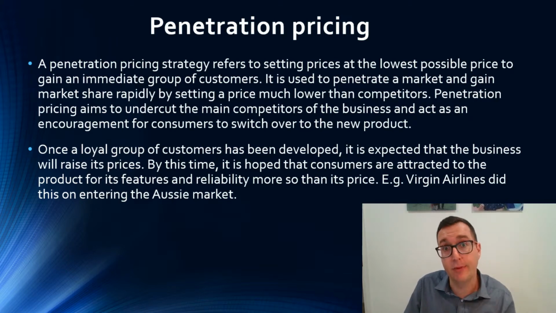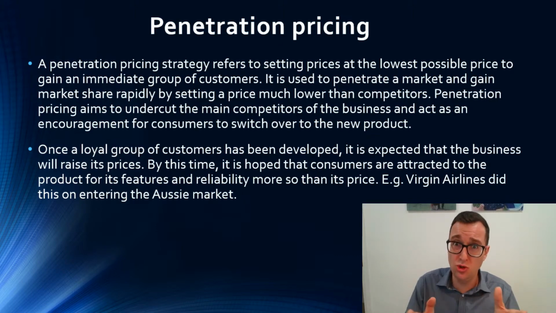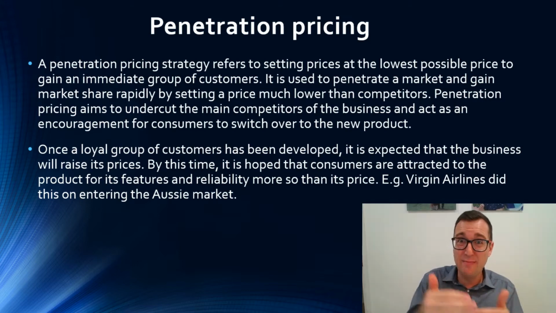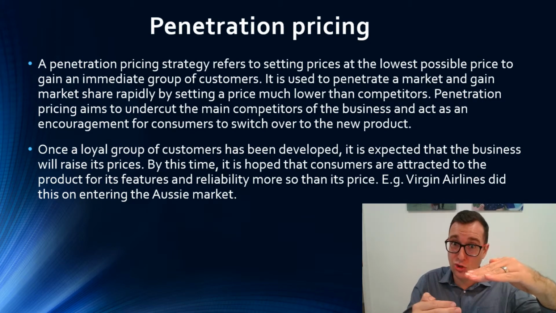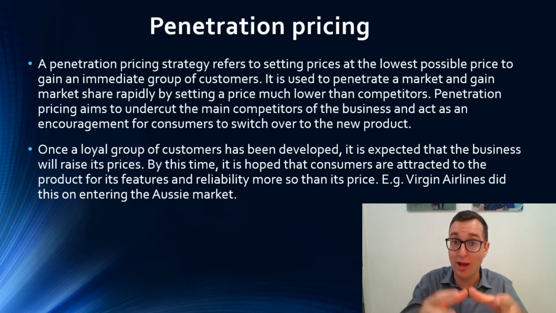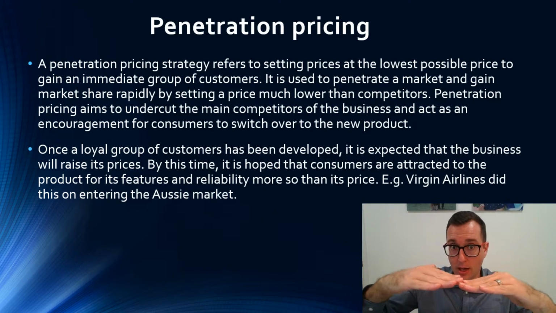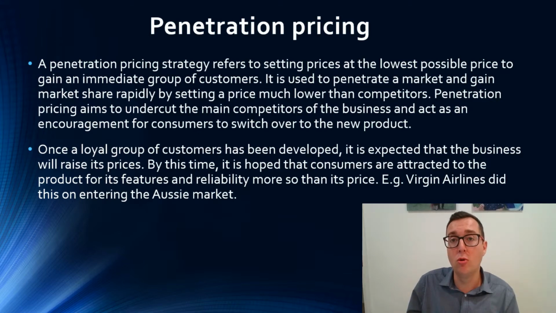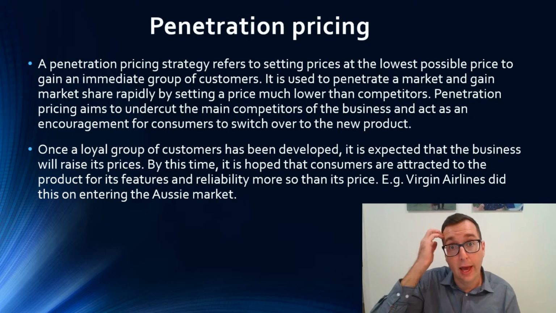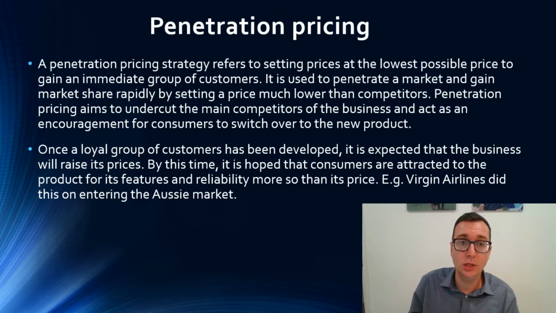Now, there's a second step involved in penetration pricing. Once a loyal group of customers has been developed, it is expected the business will generally raise its prices, because usually with penetration pricing, it's selling below what it costs to make the product. Sounds stupid. Well, if you're trying to gain an immediate market share and brand recognition, people buy it and they go sweet as, and they get a reputation, then they will not go crazy with the pricing, but they'll up it to where the competitors are. Virgin Airlines did this. They sold airline flights below what it cost for a year or so. People got used to it and thought it was a reasonable alternative to Qantas and Jetstar, and then Virgin upped the prices.